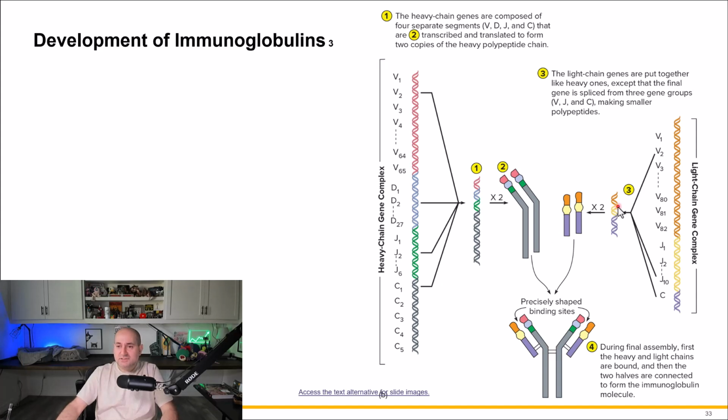And that's one of the reasons why there's so much diversity inside of antibodies. And then on the right, you can see, again, the light chains, same thing with the light chains. A light chain will get one of 82 different variable genes, one of 10 different joining genes, and only a single constant gene to choose from. And so when you assemble those genes, when they become proteins and you assemble those proteins, remember, you get this quaternary structure of 4 proteins, and these are each highly, highly unique.